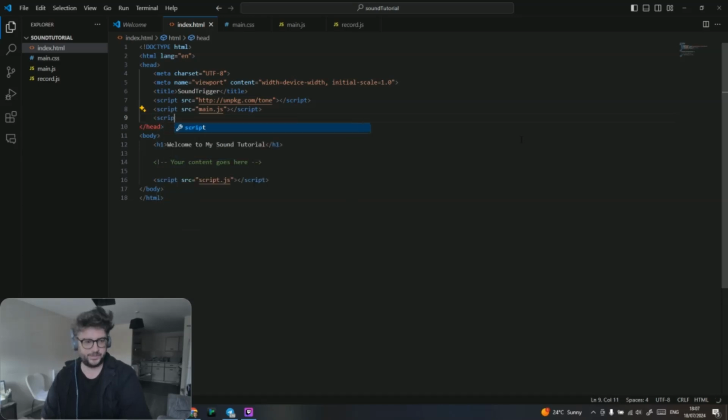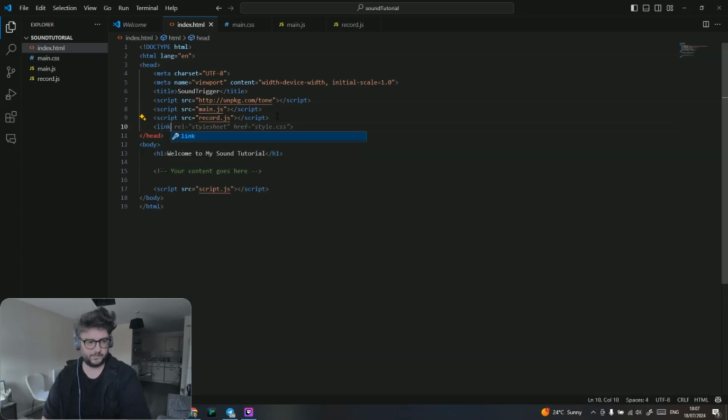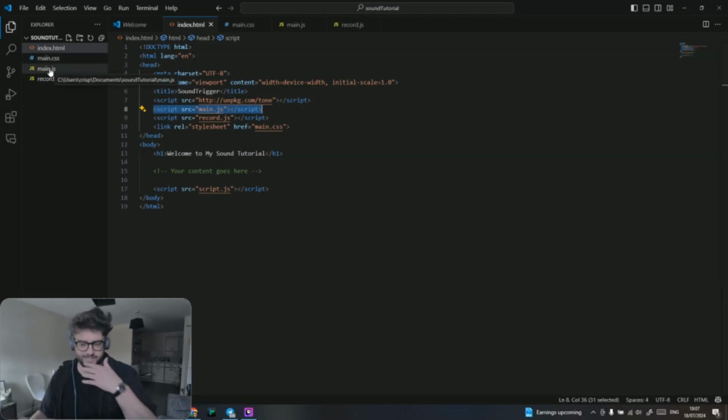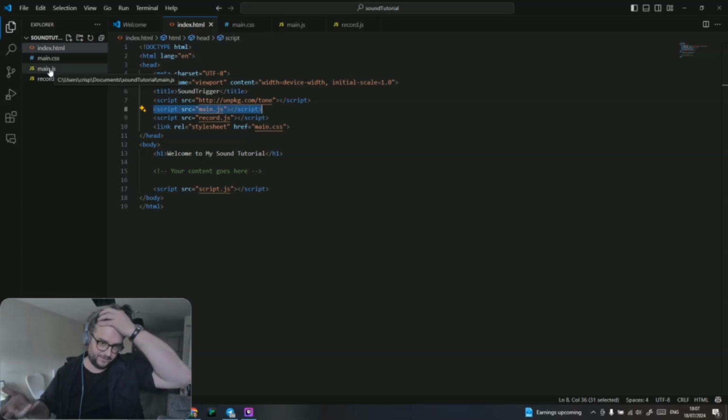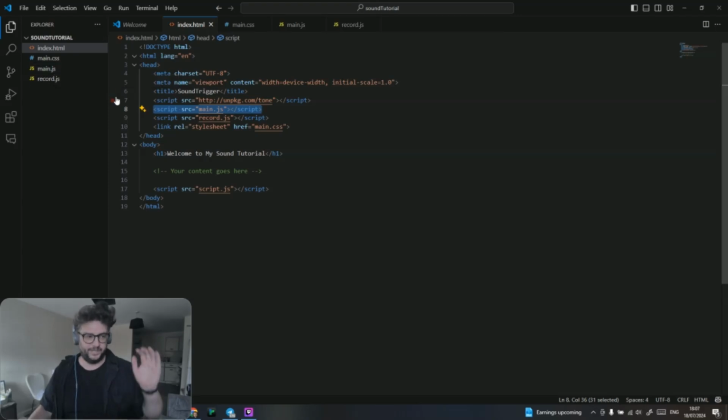And script, same again. Let's change that to record. And then just our style sheet. There we go. It's called main.js, so we just change that to main.css. I'm assuming you'd be familiar with this, but this is script sources linking to the script here. If we had it in folders, you'd usually have a JS folder or CSS folder. Because this is quite a small, self-contained little demo, I've just put it in the same directory.